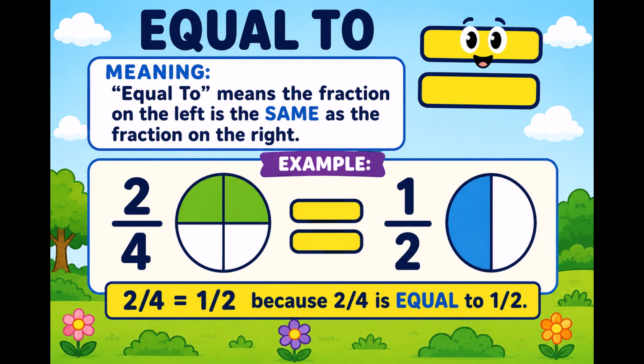2/4 means 2 out of 4 equal parts are shaded. Half means 1 out of 2 equal parts is shaded. Even if I turn this circle in a different way, I will see that the same amount is shaded, okay? So even though the fractions use different numbers, they both show half of the whole. Half of that circle is still shaded on both. That means they are equal. We write this as 2/4 is equal to half.